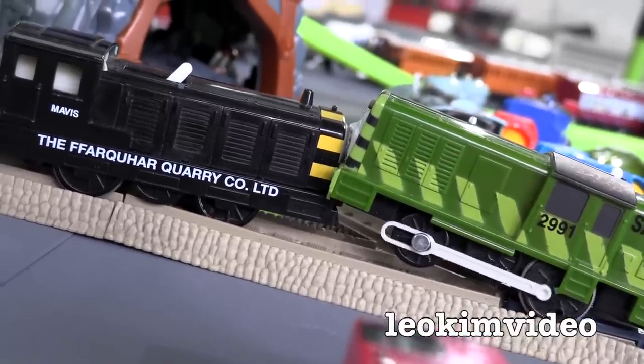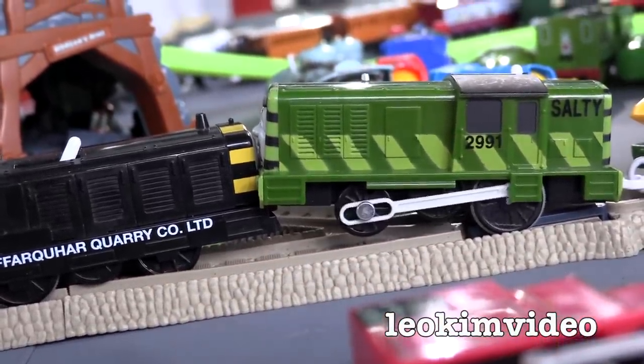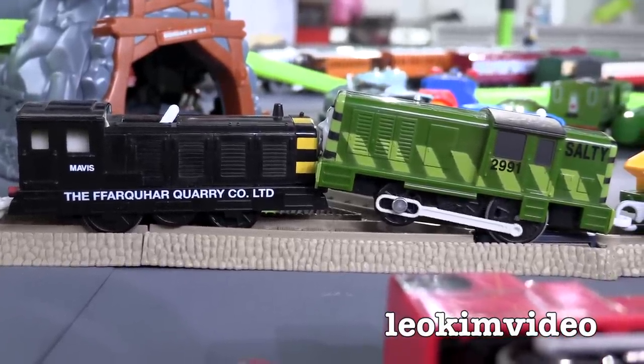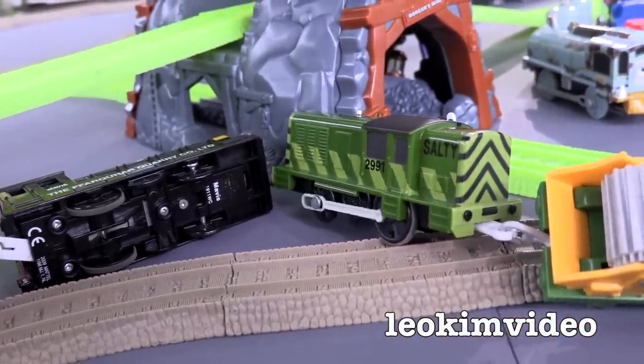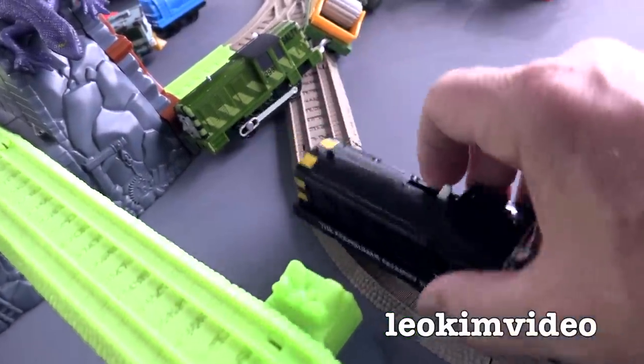It's one of these things, as soon as there's the slightest advantage of angle of dangle, there's going to be a winner. I'll be putting my money on Salty, to be honest, because I don't think Mavis is turning the wheels anymore. Yep. Oh, okay, they're both off the rails. I'd say, well, there's no winner in that one. Yes, that's the fun of the Classic TrackMaster, I dare say.